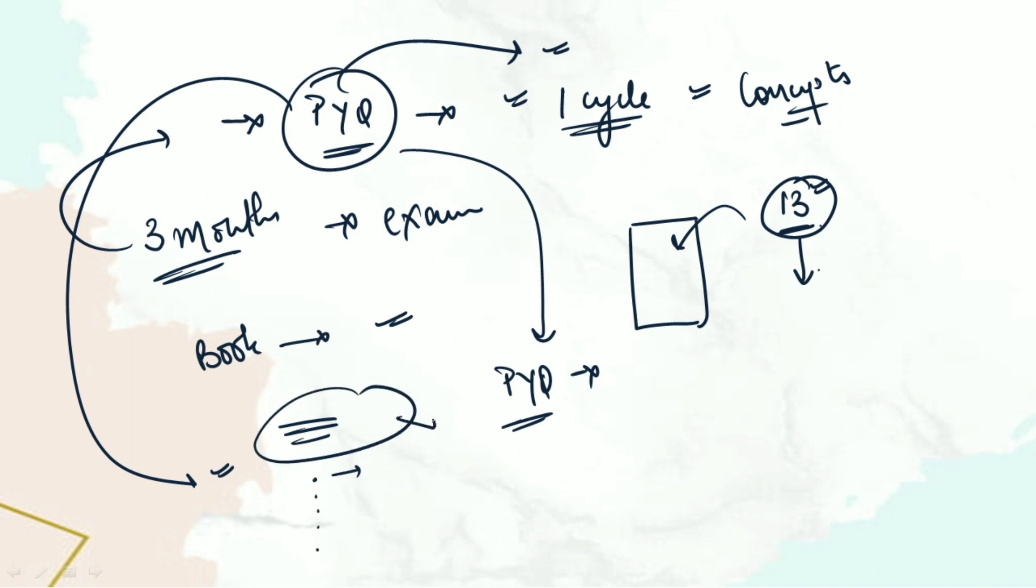Let's consider this question was from biochemistry unit. If it is from biochemistry, that is the first unit, go to the register where you have made the first unit partition. There, write whatever information you have got related to this question. Let's say you are studying about protein structure. Let's consider that protein has peptide bonds in between. This is a very simple example.